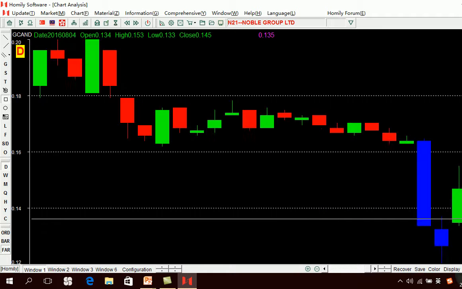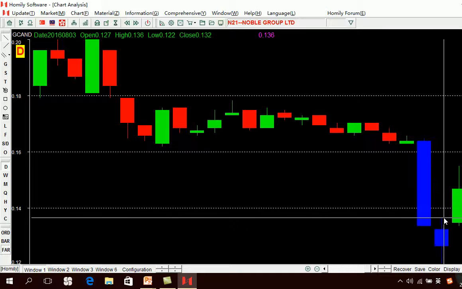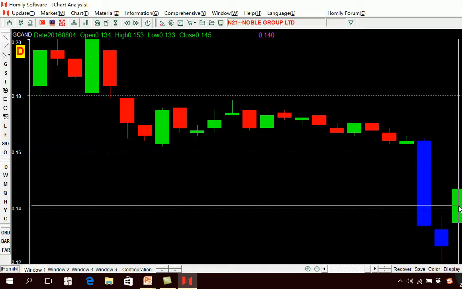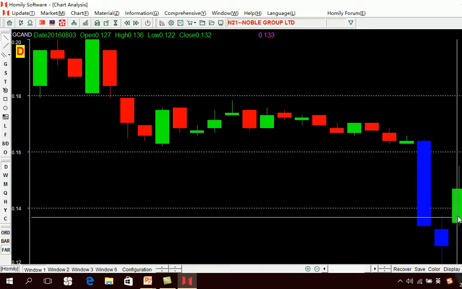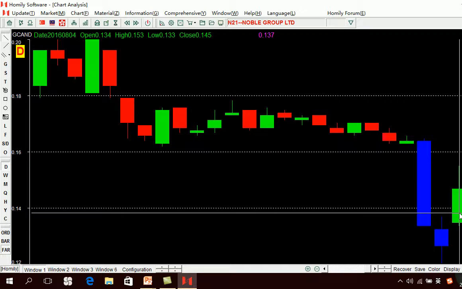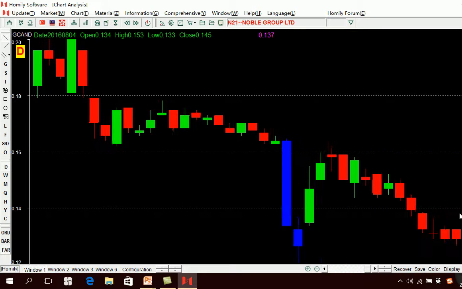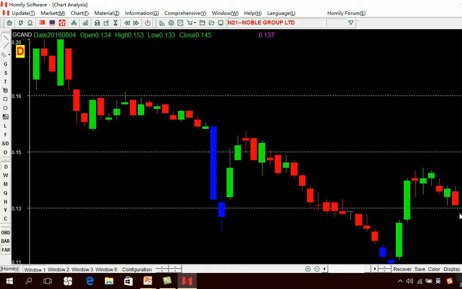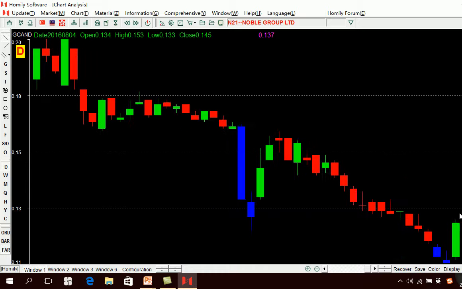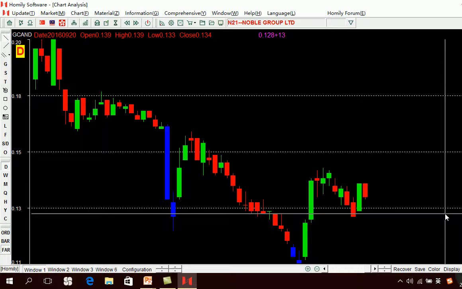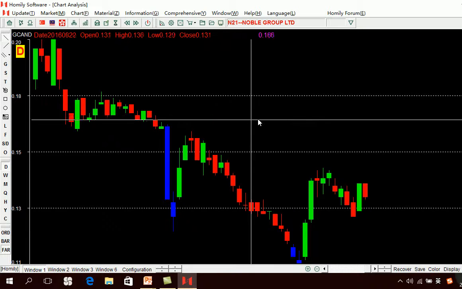This one, can we buy or not? Blue candlestick disappear, and the close price is higher than this one's close price. So buy or not? Short term is good. So you can do some short-term trading, okay? So can this one be bought or not? Still can, because for short term, you can catch some good opportunities, okay? So this is the buy low signal.